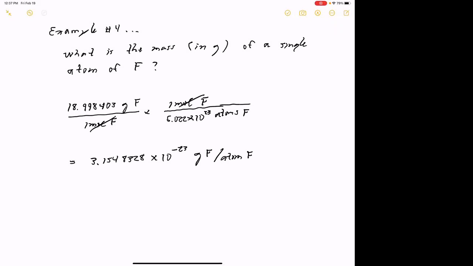So that's an alternative way to get there if I didn't have a direct conversion factor between AMUs and grams. Though there is one, you could go look it up. It's probably in your textbook. But this is just an alternative way of getting to the same answer. All right, everybody good with that one?